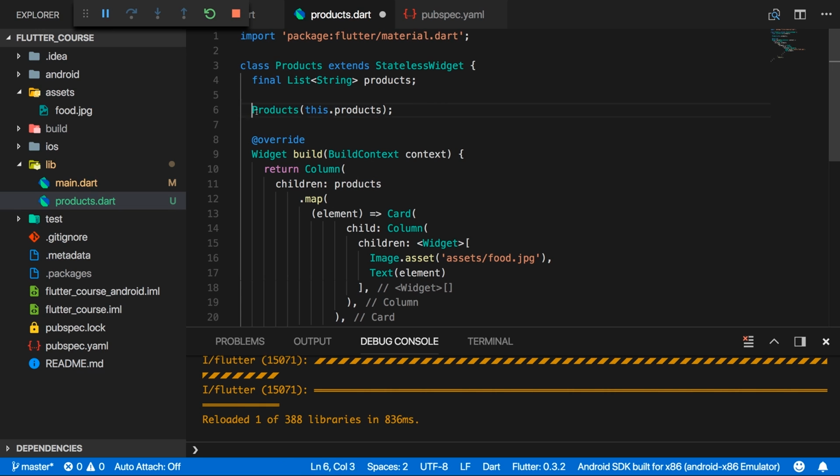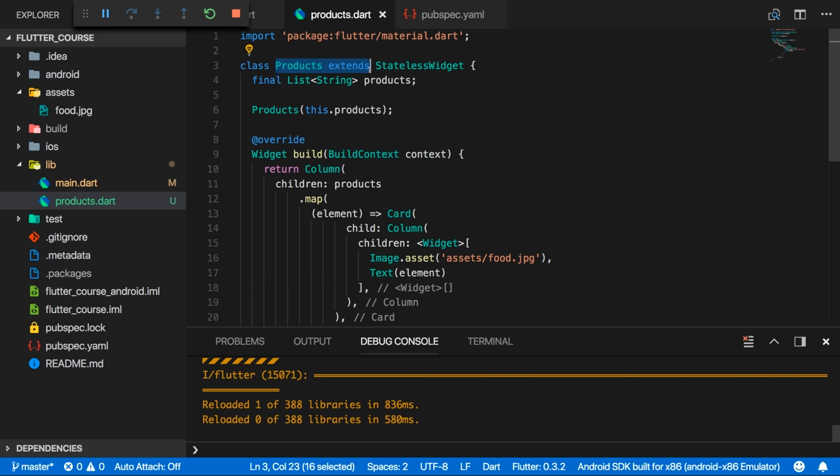It will be initialized once with the value we get from the constructor, but thereafter we will never change it. It would have worked without the addition of final too, but just as with types, this leads to cleaner code and makes it very clear that this is a value which is only set from the outside. And if new data is passed in from outside, it will simply replace the old value, not change it, replace it, and then call build again with the replaced value. This is how it will work. This is our products widget. Now in the next lectures, we'll start using it.